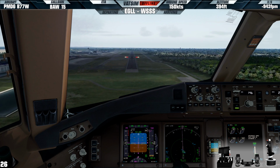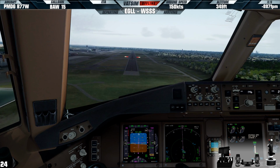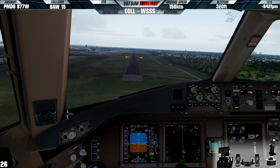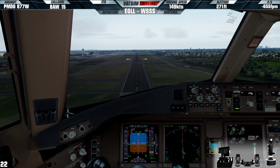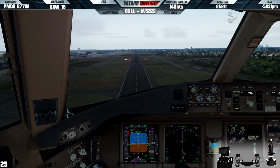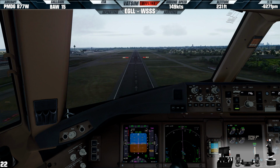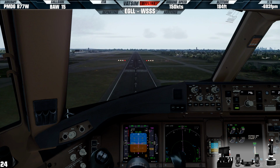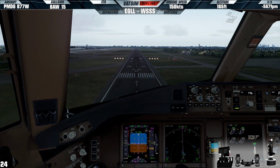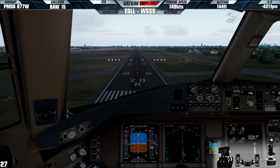No excuses, because I was happy with the landing, but just something funny that I thought I would know actually for this one. +100. Trying to keep ourselves on the center now. We're looking good with the height. We've got 2 white and 2 red lights on the PAPI lights, which indicates that we are perfectly on the profile, and we can see 20 right coming up on the numbers now, so we are indeed on the correct runway. 100.